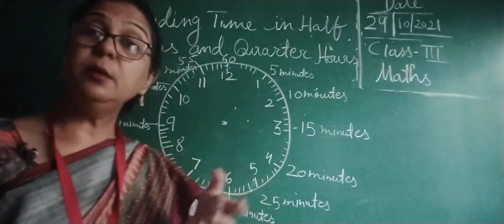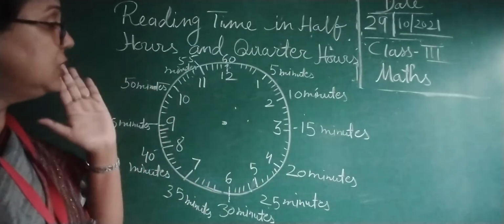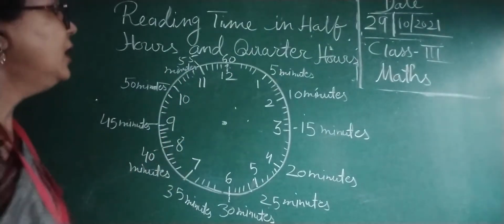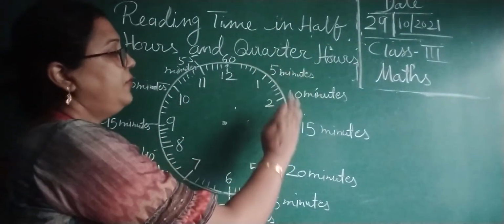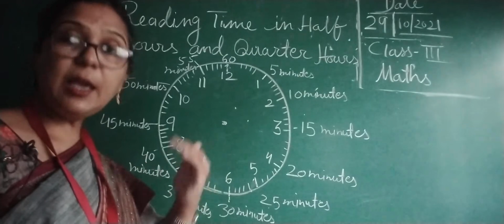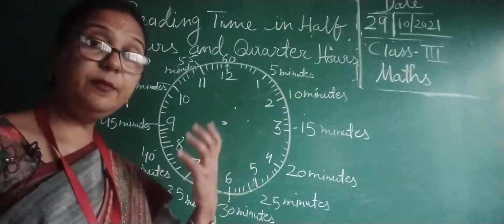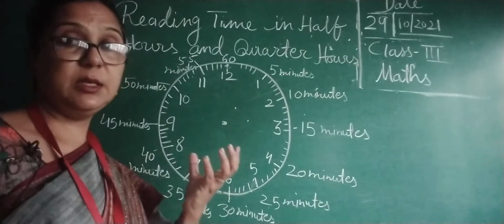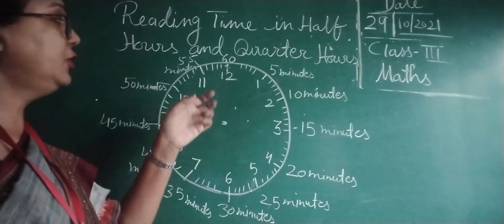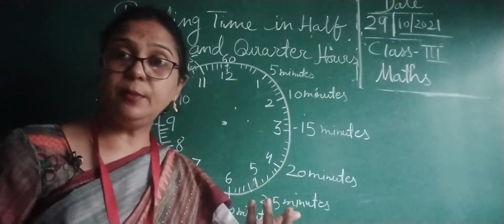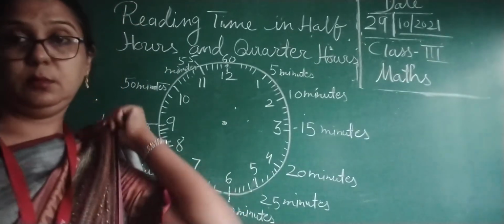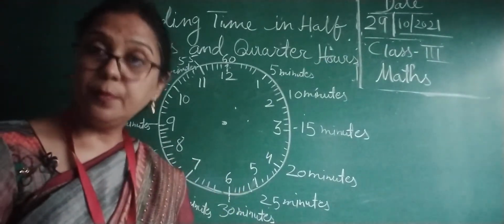So you should always remember, this side part is the 55 one and this side part is 5, 10, 15, 20. So you have to keep these things in your mind so that in the future when we will draw and when we will ask which time is this, suppose if our hand is at 4 and the bigger hand is at 12 o'clock, or the shorter hand is at 12, what will the time be? So what will you say? So here are the topics that we will discuss in our coming videos.